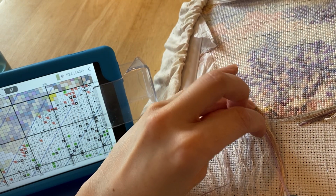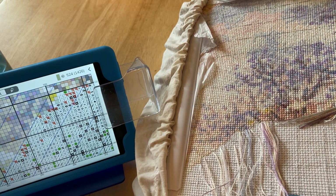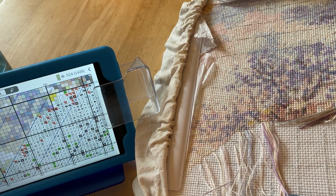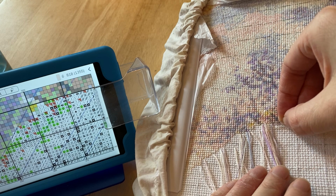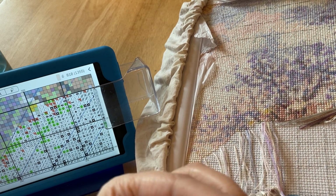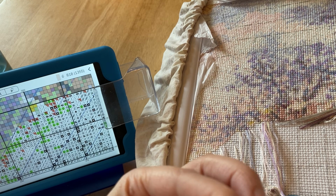doing it from the corner out, and even if there's only one stitch, just doing it right then. And then that way also you're not left with an empty gap where you're trying to squeak your needle up through, because that can be a big pain and it's not as neat and all those other reasons. So it's more of a slow and steady. When I did all of one color, it would go really fast at first, but then it was slowed down by me trying to fill it in. So in the end, I ended up preferring it this way.